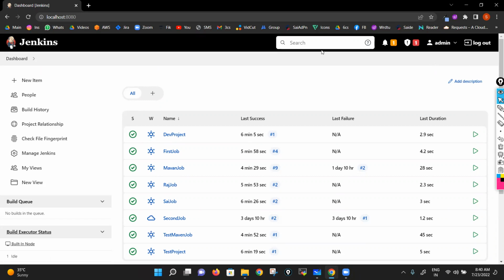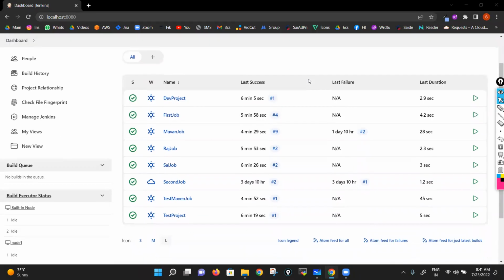Regarding the master and slaves, can a user create masters and slaves for their own projects, like their own jobs? See, this is not related to a particular user. Yes, users can create, but only if the admin selects the nodes permission in the permission box. If we give that permission, then the user can also create.